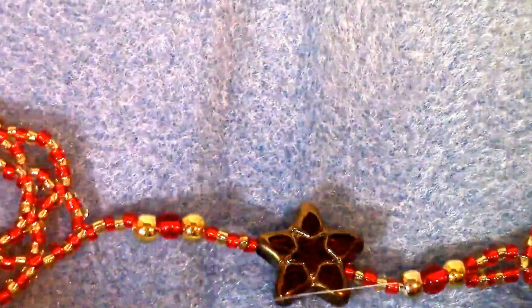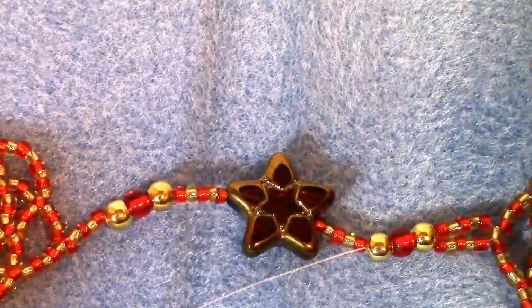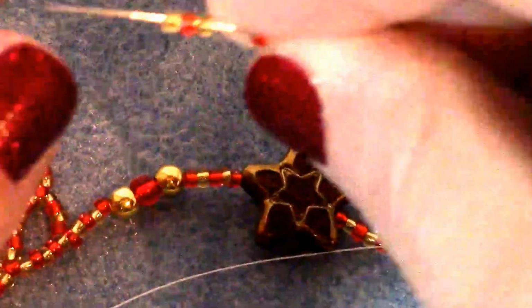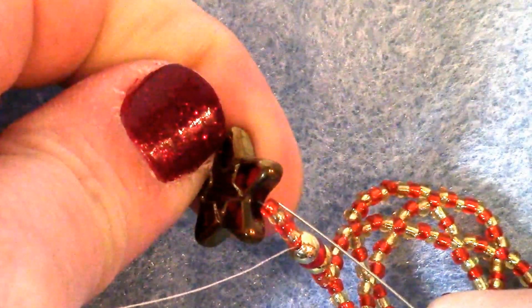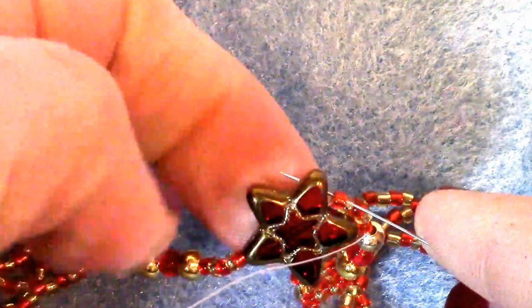So you get this. You see that? I'm exiting that gold round right there. So I'm going to pick up a red seed bead again, a gold, a red, and a gold. We're actually going to stop at the gold and not pick up the last red seed bead, just for the simple fact that this is a star and there is not a lot of space in here for 2 seed beads. So I'm going to actually go up through this seed bead right there and the star, my focal bead.